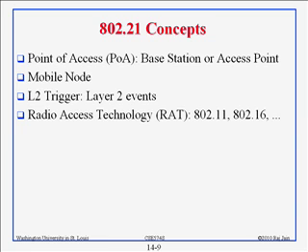Then the mobile node is what we call MS, the mobile subscriber. L2 trigger is the L2 event. So L2 is layer 2, and if something happens in layer 2, then that is called the trigger. For example, if you are driving and suddenly WiMAX becomes available, that would be an L2 trigger, right? Any event in layer 2 that changes your connectivity is an L2 trigger. Or if WiMAX goes away, that's an L2 trigger too. And then the RATs are 11, 16, 15, whatever technology we are using.